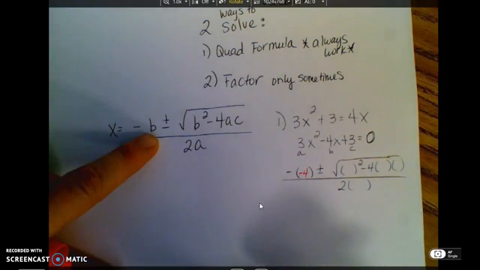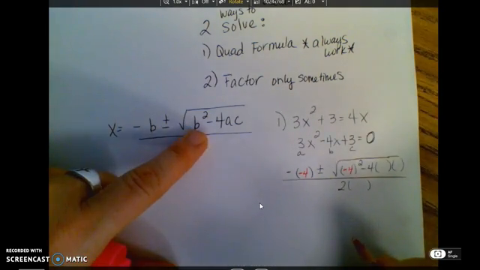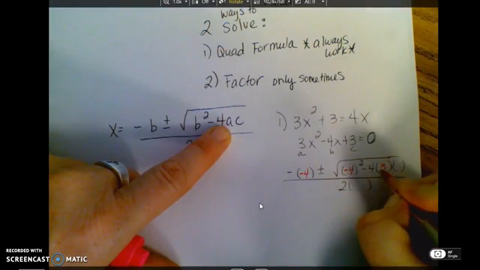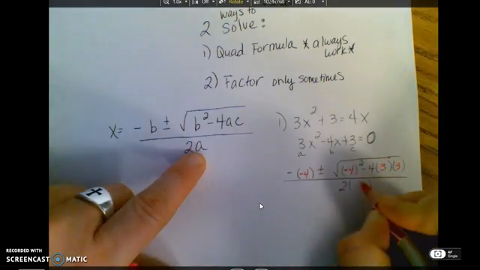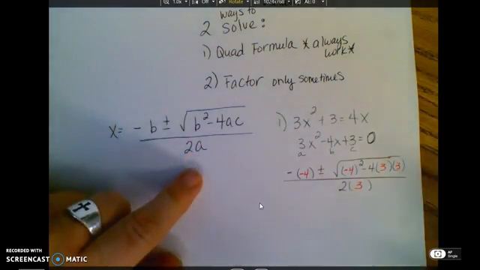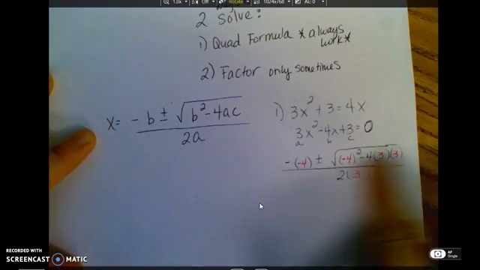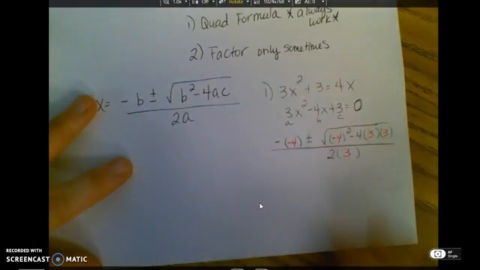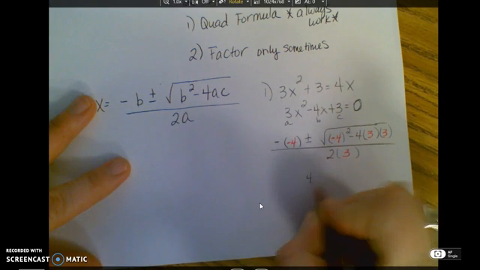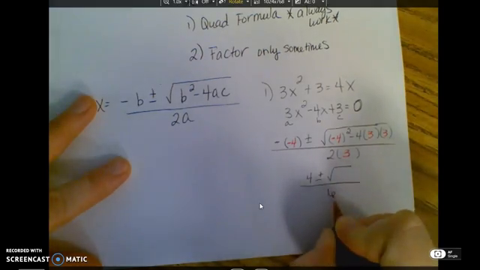Notice a negative and a 4 get plugged in. The next letter is b, so it's a negative 4. Then I have a. a is 3. c is 3. 2a. a is 3. This formula is easy if you write it down correctly, identify a, b, and c, and plug them in. Anything that was not a variable is written. Squared is written, negative is written, plus or minus. Now, negative, negative is a positive. 2 times 3 is 6.